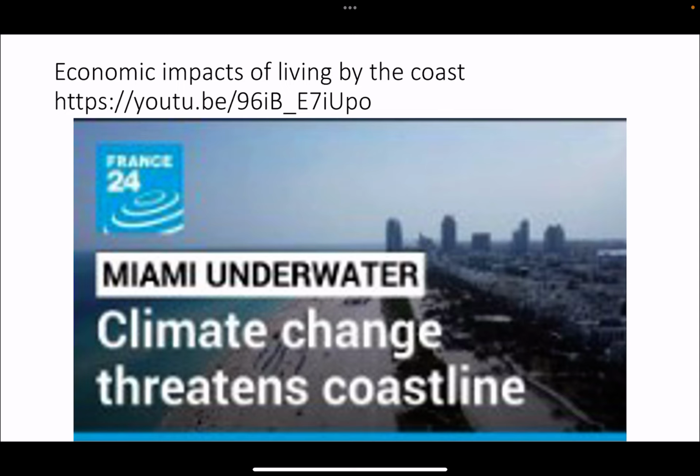What about Singapore? Singapore is an island country. Okay, so can you imagine if the sea level rises 2 meters in the next 20 years, or even 1 meter in the next 20 years, right? How much of our land will be lost? What is the government doing about this?